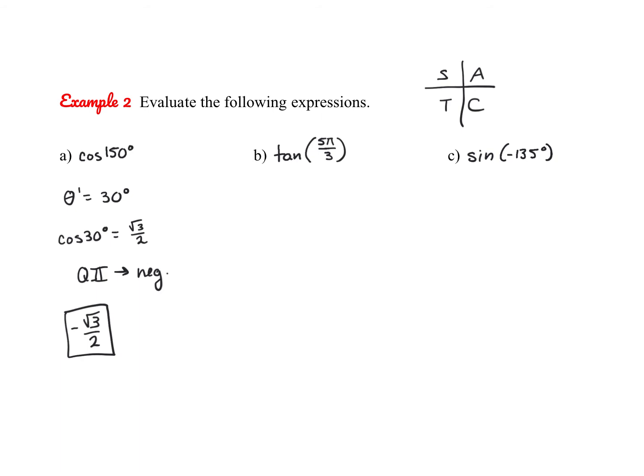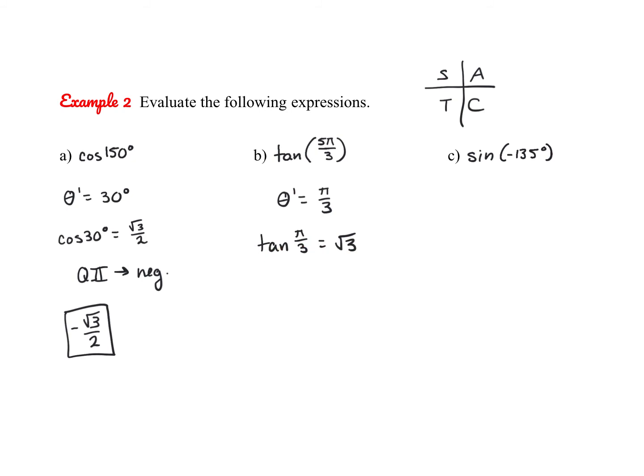So again, we're going to start by finding our reference angle, which in this case is pi over 3, which is like 60 degrees. So we're going to evaluate the tangent of pi over 3. So the tangent of 60 degrees, if hopefully you'll have it memorized, is root 3. And anytime you look at something that's in radians, you could always think of it in degrees if it helps. And that's why it's nice to find that reference angle, because it's always going to be an easy conversion, hopefully in your mind, from radians to degrees. So the tangent of pi over 3 is root 3.